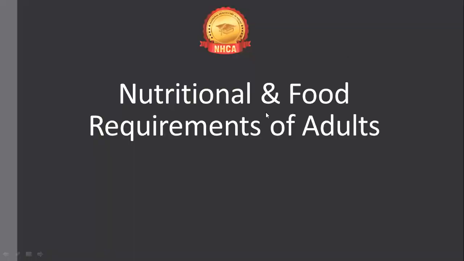Today's chapter is nutritional and food requirements for adults. In your dietetics textbook, chapter 3, page number 40, for those who have the new textbook. If anyone is joining late, please help them out with the page numbers or topic name. So we'll start with today's session: nutritional and food requirements for adults.